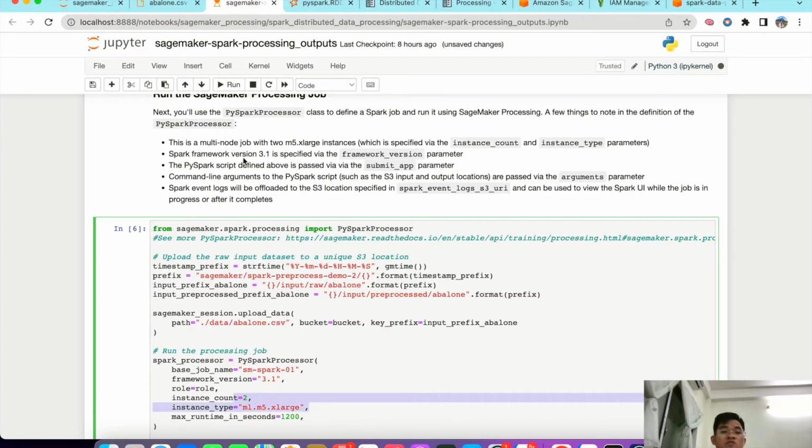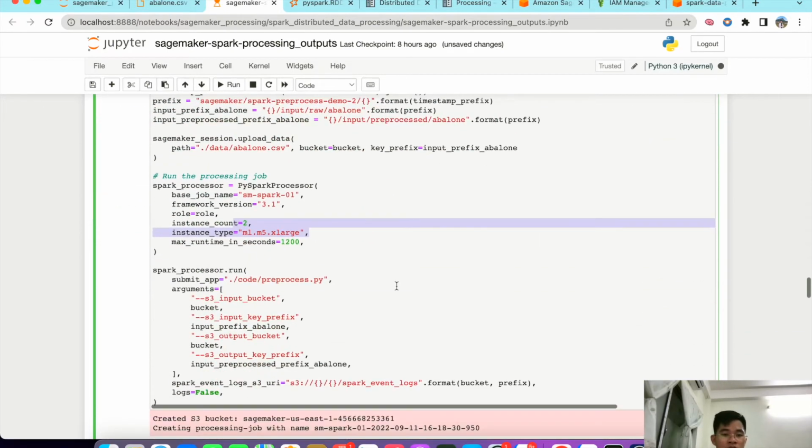And we can define the Spark framework version; here we use 3.1. And we can add more command line arguments to the script, such as in our code the S3 input and output bucket. And we can also define the URI for logs in S3 with this argument parameter.